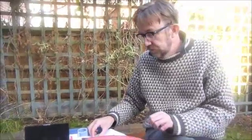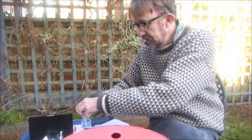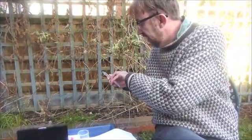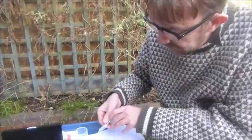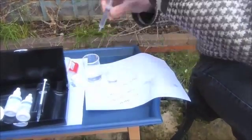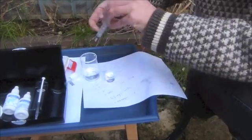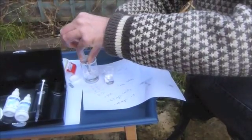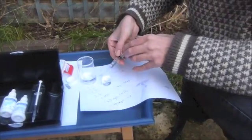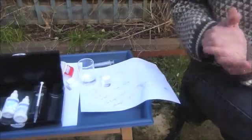So what you can actually do, if you want a slightly more accurate answer, you can take not 5 millilitres, you can take 1, 2, 3 syringefuls of water. That's 15 millilitres in total.